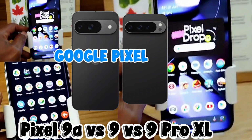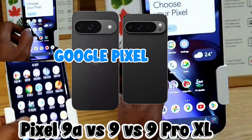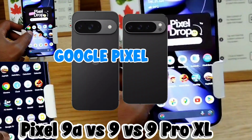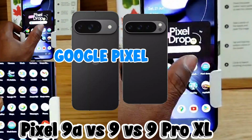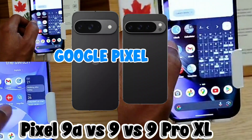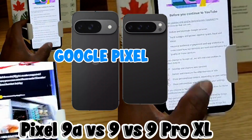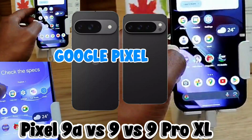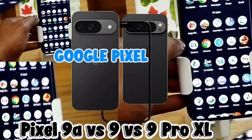Under the hood, the Pixel 9a is powered by the same Google Tensor G3 chip that is found in more expensive models, which is a big deal. That means you are still getting fast, smart performance, AI features baked into everyday use, and some truly impressive software capability. It handles multitasking smoothly, runs clean Android software the way Google intended, and of course benefits from Pixel exclusive features like Call Screen, Magic Eraser, and real-time voice translator.